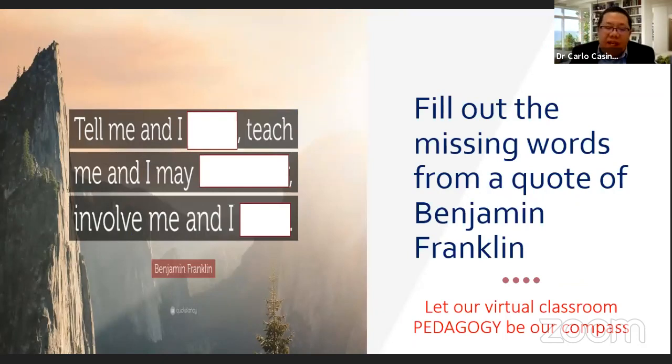Right, so in closing, I would like you to help me fill out the missing words from Benjamin Franklin. You know the man, one of America's greatest statesmen, one of America's greatest thinkers. Write your answer in the public chat. If you know what the missing words are, there are 3. Tell me and I blank, teach me and I may blank, and involve me and I blank. So what are those missing words? Can you type in now in the public chat, please?